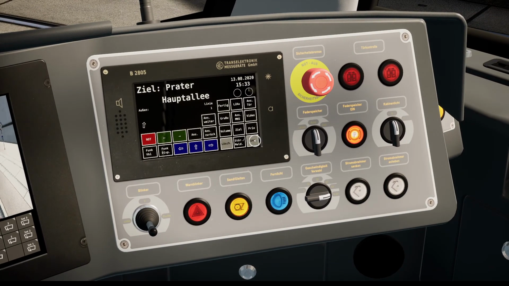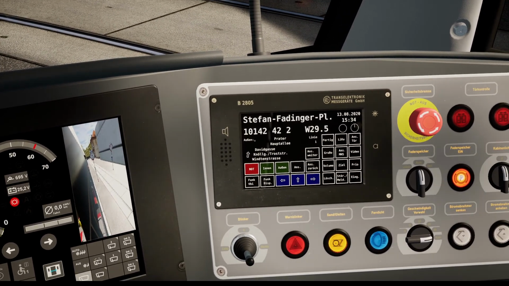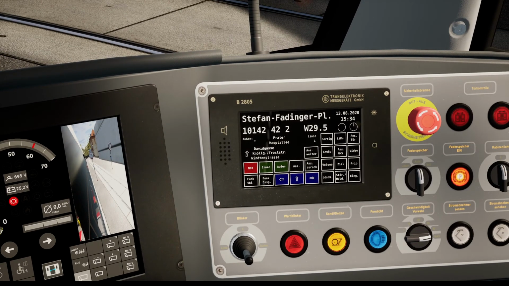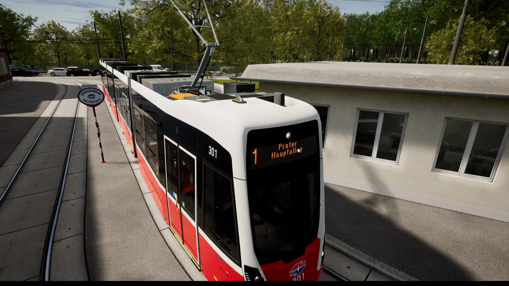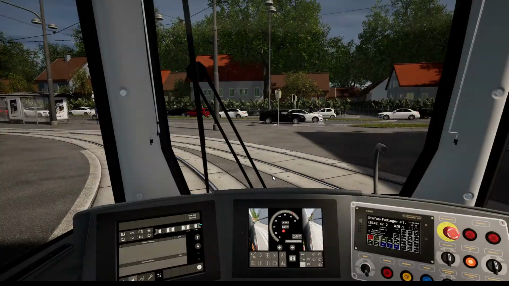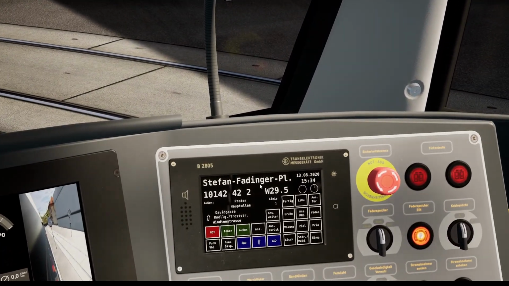Yeah, so then we press Eingabe, and now you can see here "außen", that means what's written on the exterior. It says Prater Hauptallee, and you see that it's saying now Prater Hauptallee. And Stefan Fadinger Platz is basically where we are right now. And then you can here also see waiting time 29.5 minutes.